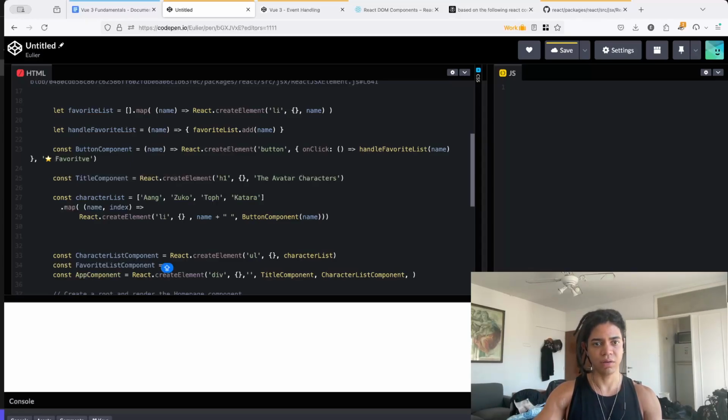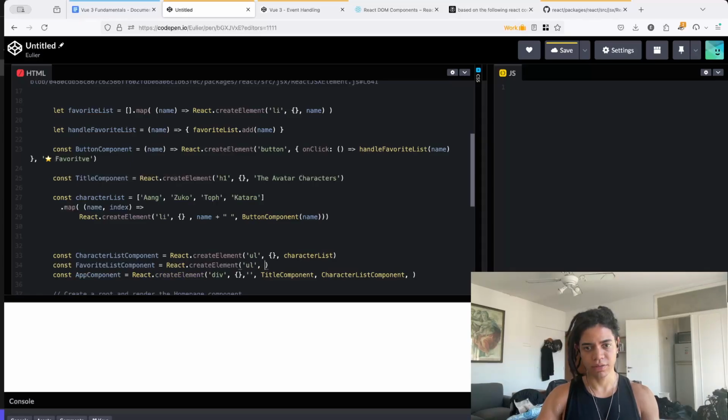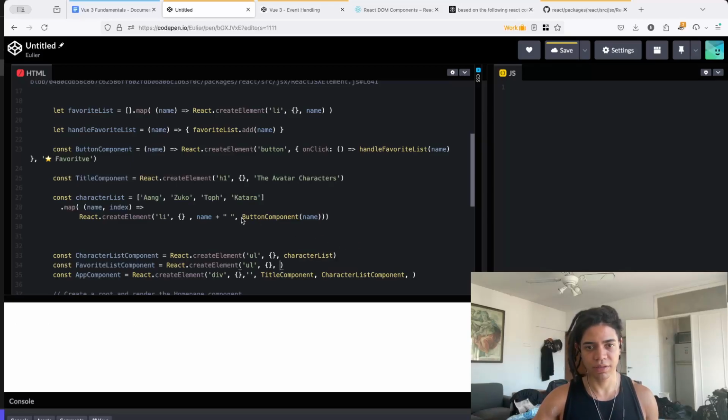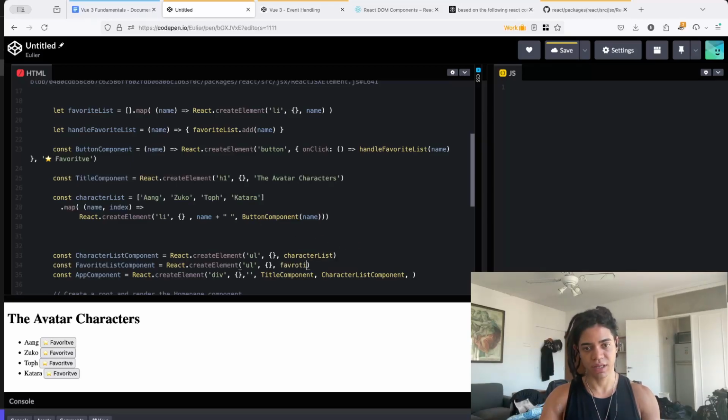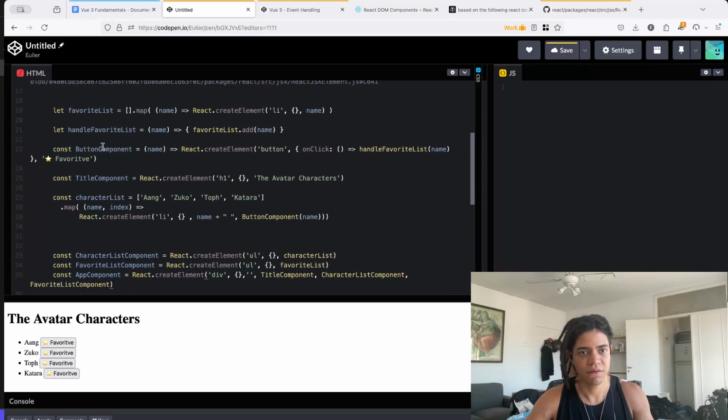Here we're going to create a new element, which is createElement here, as an unordered list with the configuration object empty. And this is like the character list, but in this case this will be the favorite list. And this is what we're going to render as a sibling in the entry point. It is supposed to be rendered here as a sibling. This is now the favorite list.